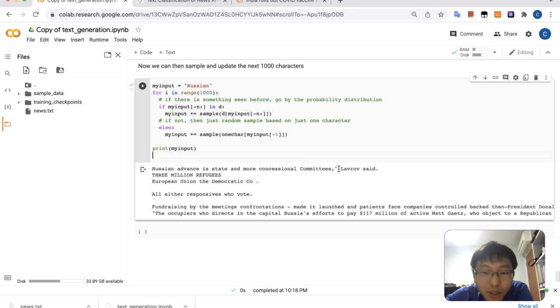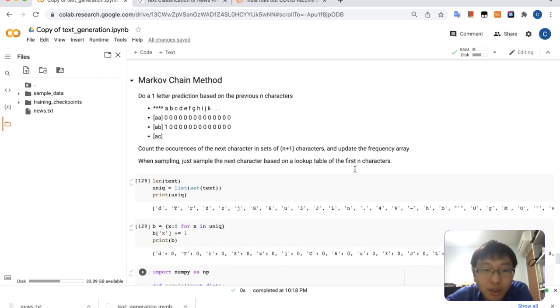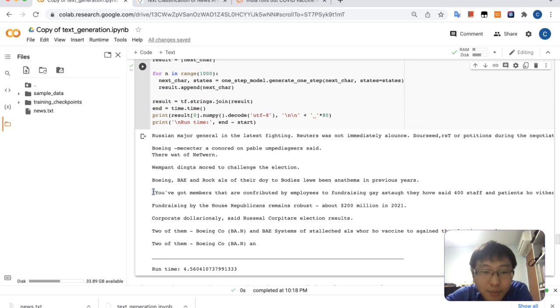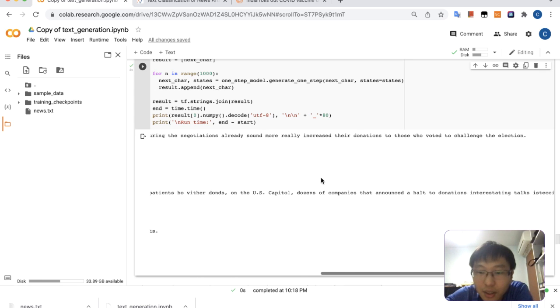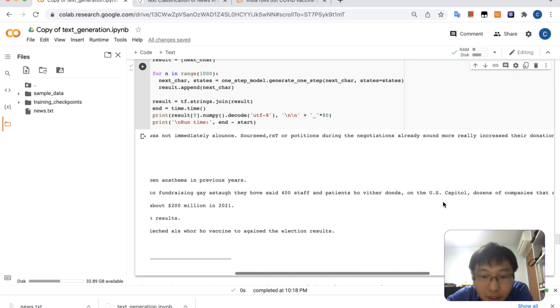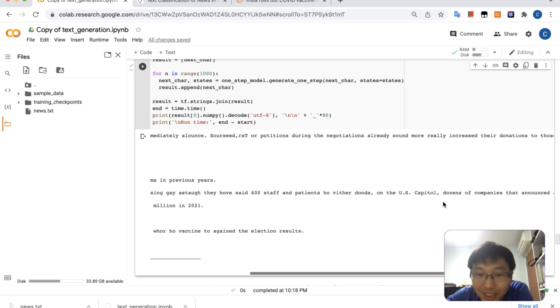Okay, but it does not put in quotation marks over here because it did not track the quotation mark. But I guess if you use an RNN, if you have a start quotation mark, it would end with a quotation mark normally. No, it didn't.